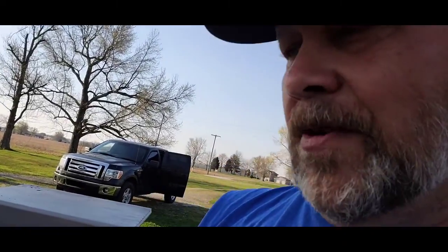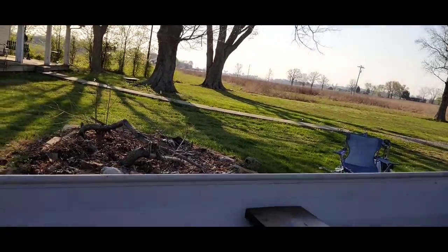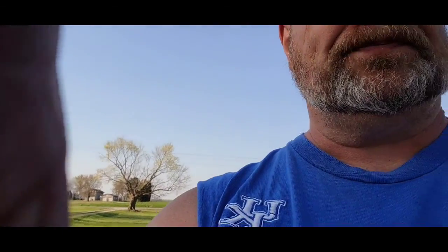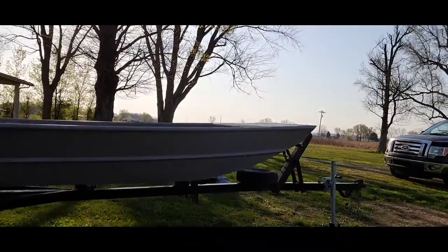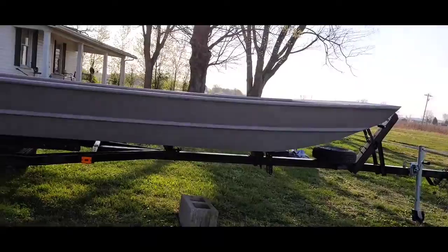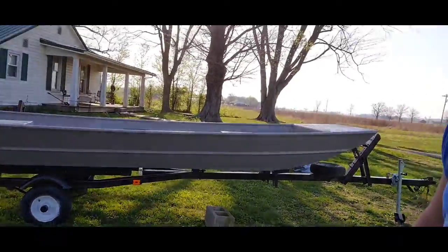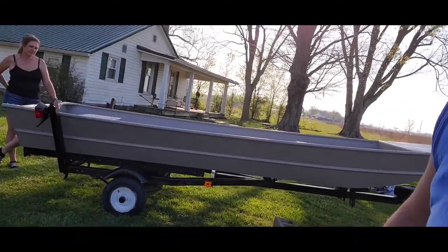Let me not put my hand in front of the camera — that's very professional. The rod holders I recently got — the drifting rod holders or something is the name — I said I would let you guys know how I like those. I really like those rod holders, doing a great job for this boat. The sun's on that side so I don't know if you can see this well, but that boat and trailer now looks amazing compared to how it did just hours ago.